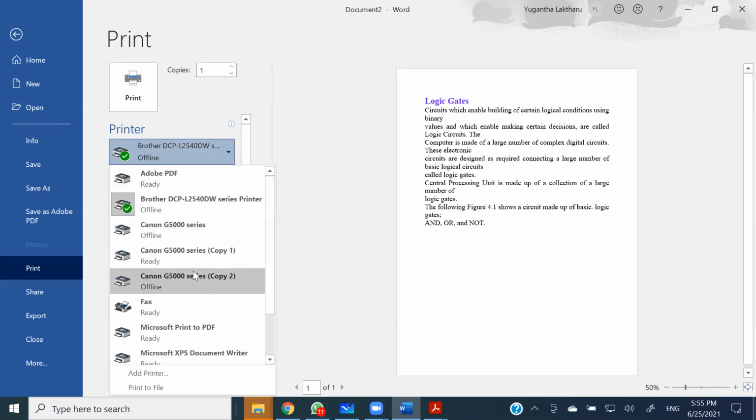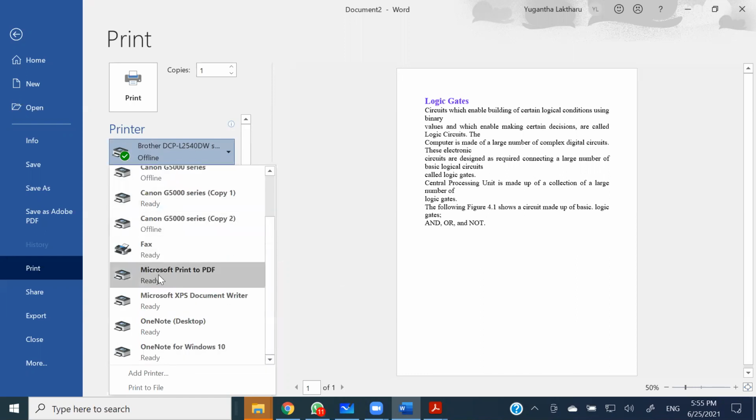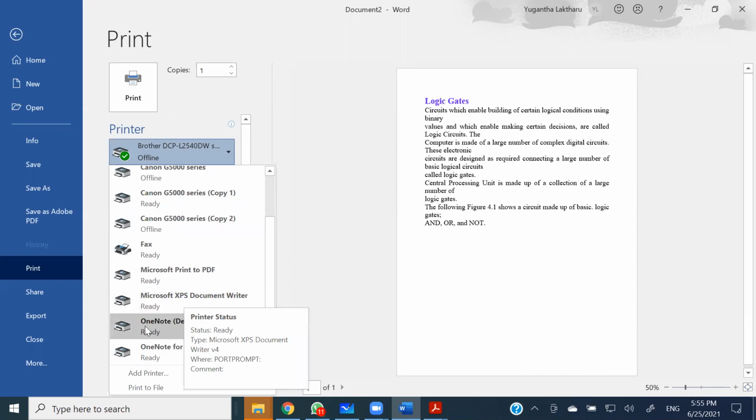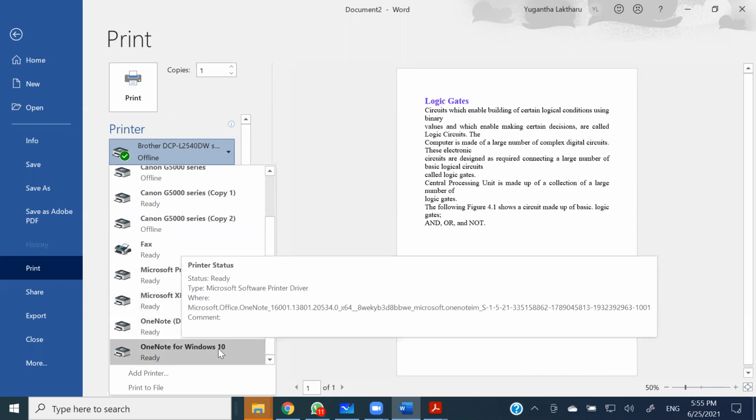As well as Microsoft Print to PDF, XPS Document Writer, and OneNote for Windows 10, those are not actual printers, but they allow us to convert this Word document into different kinds of formats.